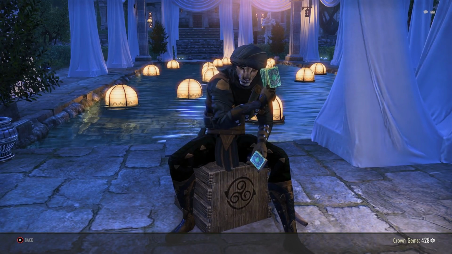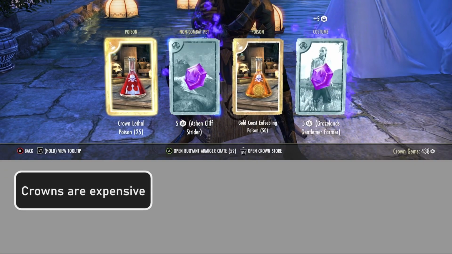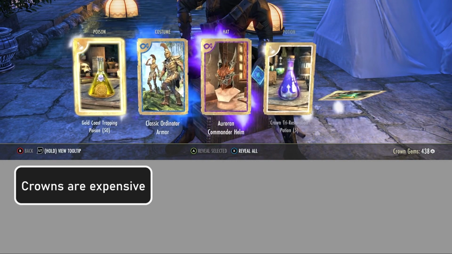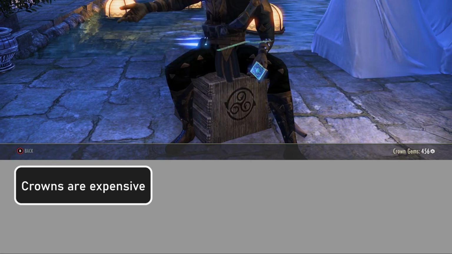As far as I can tell, there are a few issues at play. Issue 1. Crowns are overly expensive. Why would someone buy crown items at full price from ZOS when they can buy them for much less on a third-party site?